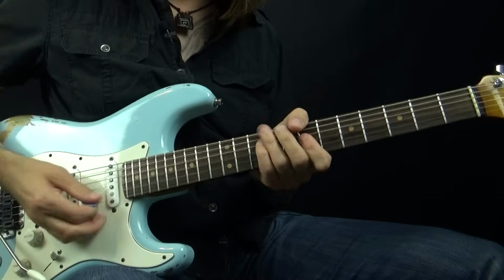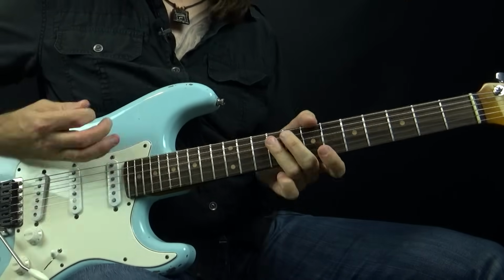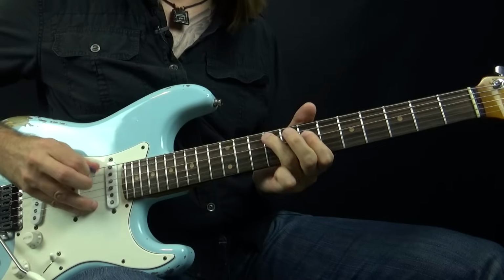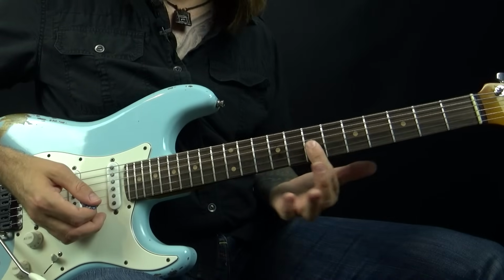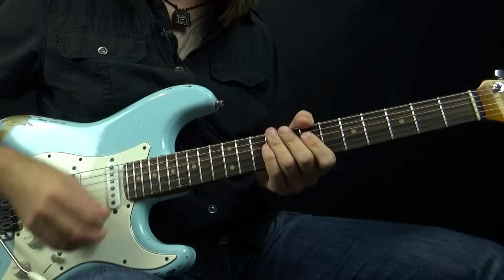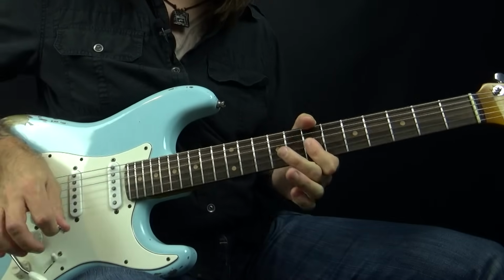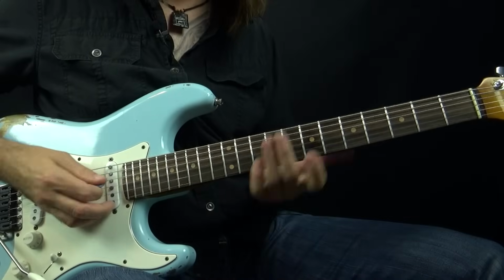So our next section we have. So coming out of this triplet rundown, you quickly have to pick up 9 on the D. And then this double stop again, 7 on the G and B strings. And you give it a quick 16th note scratch. And hit that double stop again. You can tease that slightly sharp, you know, use your ears. It's a very bluesy thing. And then you hit that double stop again. And then it's 7 on the D string. You can use the same finger.